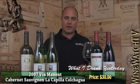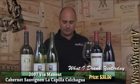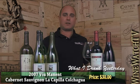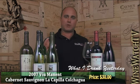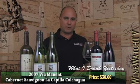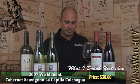Well, the Carmenere varietal is the thing that does really well in Chile, and this wine has none of it in it. But you get a little bit of that Chilean terroir, one of the things that you notice from all Chilean wines, which Carmenere kind of is the strongest in that. But just a hint of that is not off-putting to me. Too much of it that just screams Chile at you out of the glass can be a little bit off-putting.